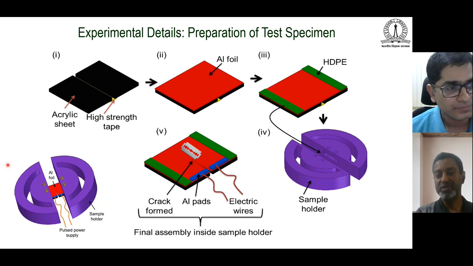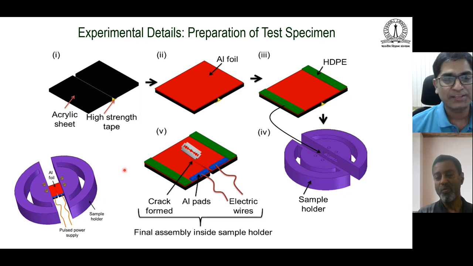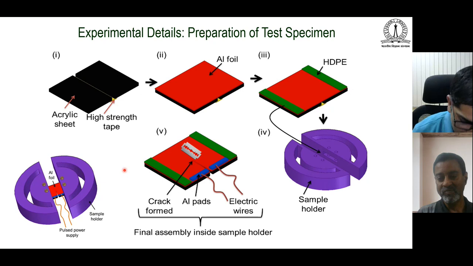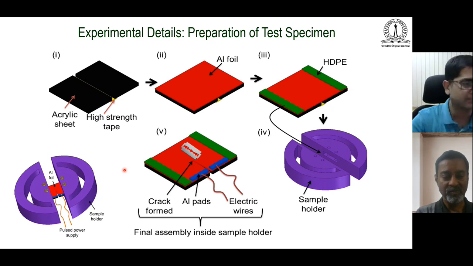He is asking, in the absence of liquid nitrogen, the effect is due to the combined effect of Joule heating and electric current. By measuring the temperature history, has there been an attempt to decouple the temperature and the electrical effect? Yeah, that's a very good question, and I wish that I could measure the temperature, but we have not been able to do that. The reason is this whole thing is finished in 50 microseconds or a few milliseconds.